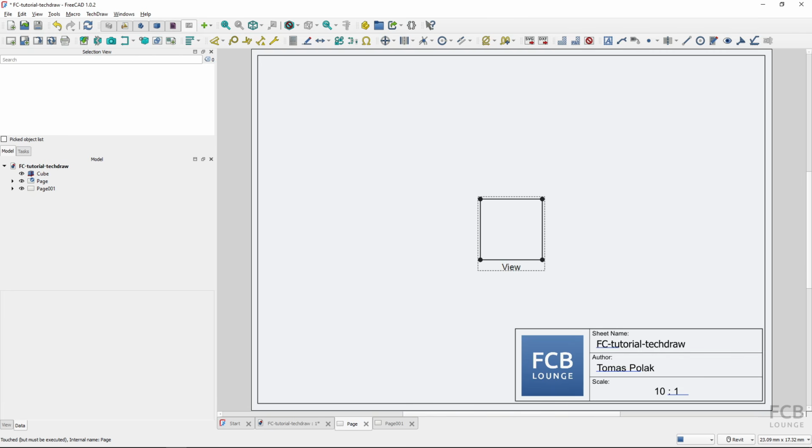So each system has its advantages and disadvantages. The autofill elements is nice because it automatically fills in the sheet name or author during the creation of the sheet, so you don't have to run any tool afterwards. But the scale, for instance, I prefer using the update template fields because it actually checks which view is on the page.